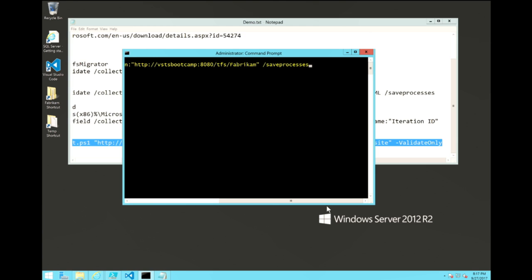So if I need to make a change to it, I can make it on disk and then rerun WIT-admin to fix it, okay? And a lot of times we'll have customers who are like, hey, I've done this thing, I don't understand what the problem is. The first thing we ask them is to do the /save process, so you can send us a process so we can look at it and see what the heck the problem is, right?